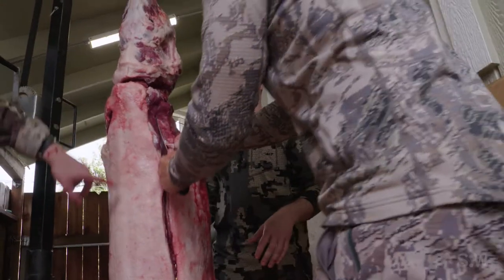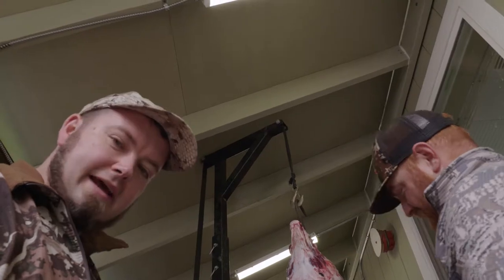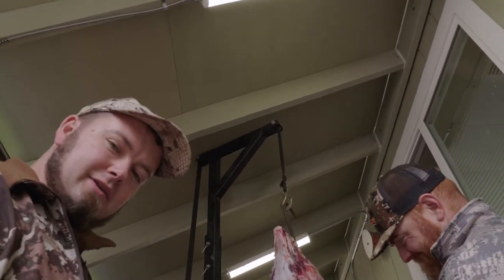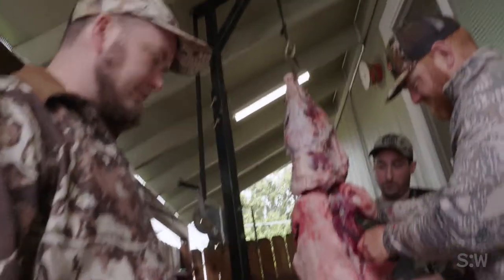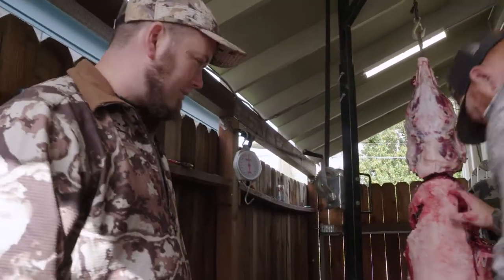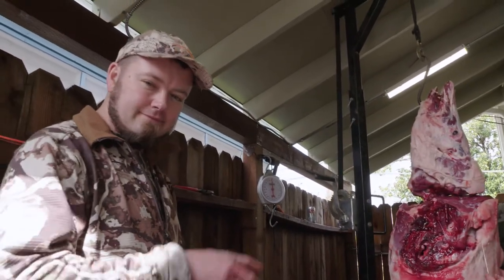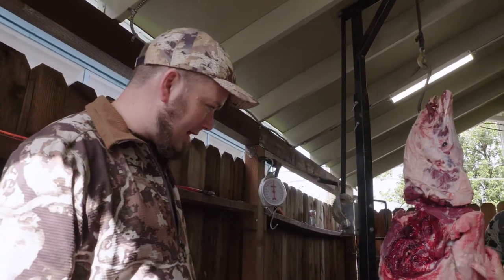This is normally what would be really good for sausage making, but Tony was saying that the wild pig fat is way softer, so it doesn't perform as well as normal farm pig back fat would in a sausage. It renders out quicker, spreads, leaks, not as great.